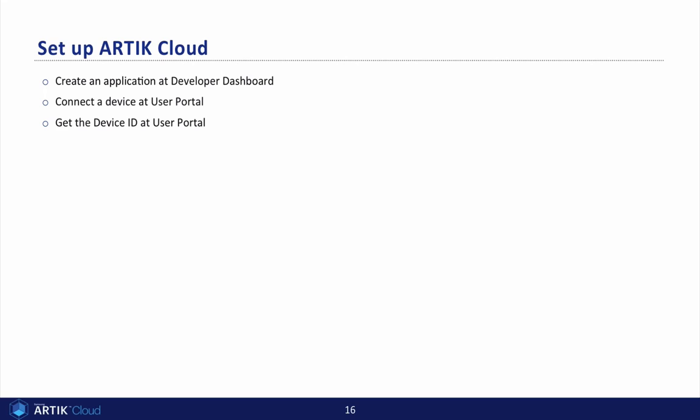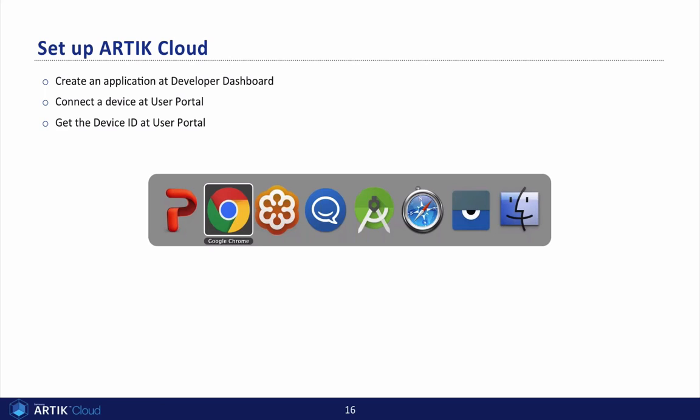Only the first step is required for all the applications that interact with ARTIK Cloud. The second and third steps are only relevant to the specific application, so in this case, it's only relevant to our tutorial. Now I'm going to go to the developer dashboard and user portal to show some details about the setup.